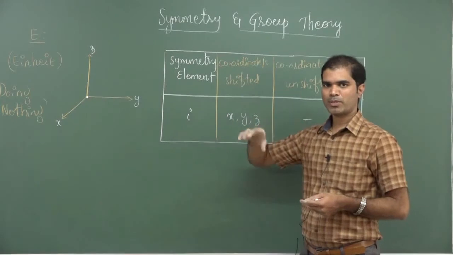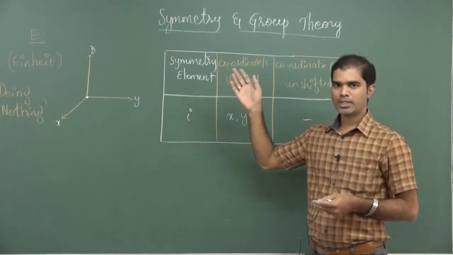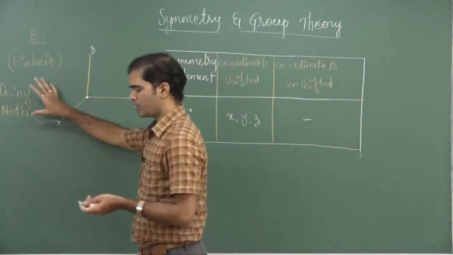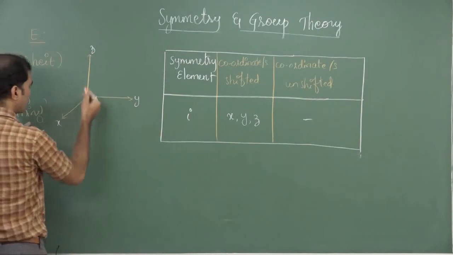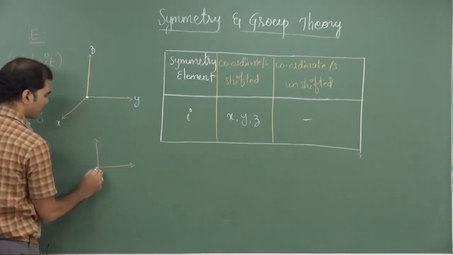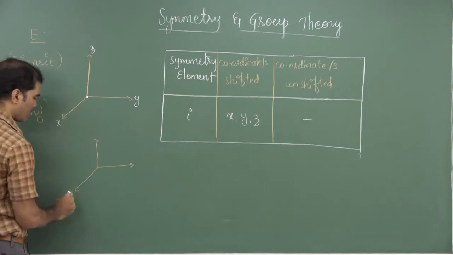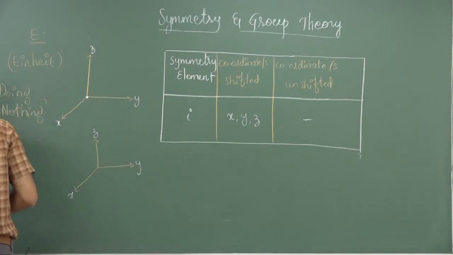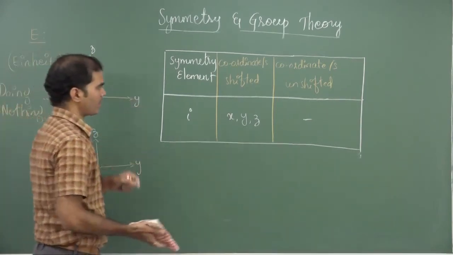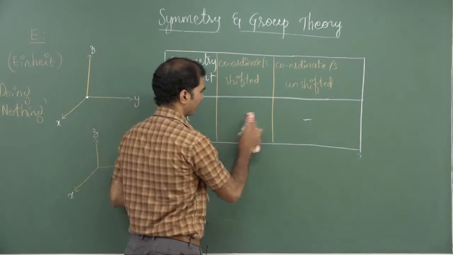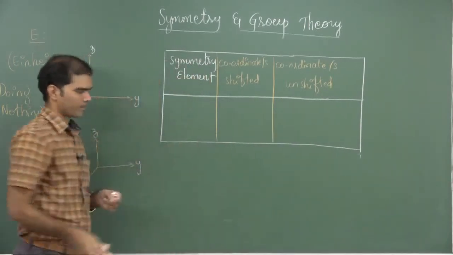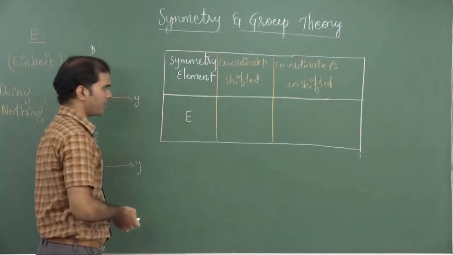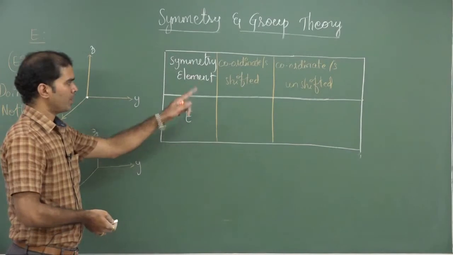So don't go for symmetry operations, reflecting, all those things. It will be a little bit difficult. The final result will be the same. So instead you do nothing. Once you do nothing, what will be the result? When you do nothing, all the coordinates will stay at their positions. X will remain, Y will remain, and Z will remain in their positions. Now if we try to conclude in the table, identity, okay, which coordinates are shifted?